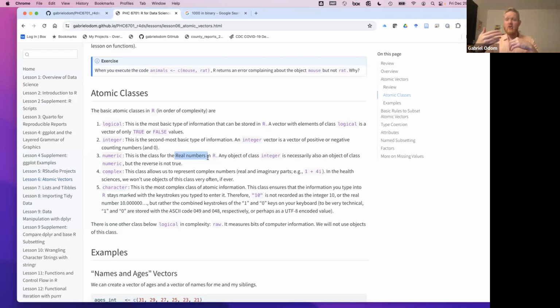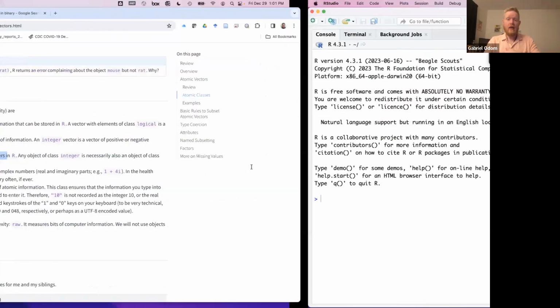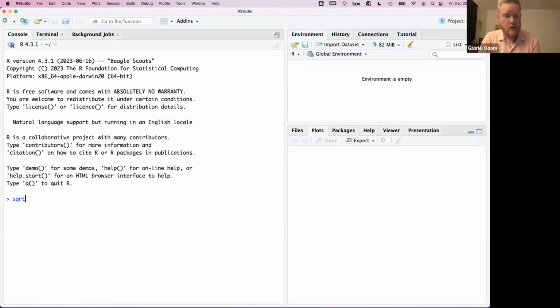Now, representing the square root of 2 in the computer. What we can do is say square root of 2, and it's going to round it. It's going to give me this information out to 1, 2, 3, 4, 5, 6, and then 7. So this is 7 numbers, and then there would be a positive or a negative number. There's an imaginary plus sign. If I put a -1 right here, let's do -1 times the square root of 2. Notice here, I've got the same amount of information, but now there's a negative sign in front. So this is saying that there are 8 slots or 8 bits, if you will, of information that the computer is going to use to represent the square root of 2.